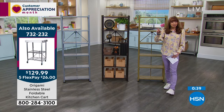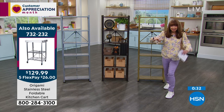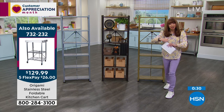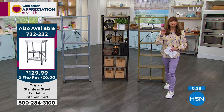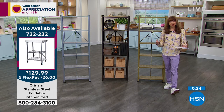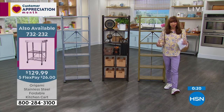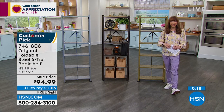Oh, by the way, speaking of free shipping, if you haven't grabbed the stainless steel cart yet, do so. That is legit. That is a stainless steel top that literally opens and closes so you can sanitize it in your kitchen. Like, we used to do the butcher block design. I like that one better because I cook with a lot of poultry and fish and things like that. Get it while the getting's good.